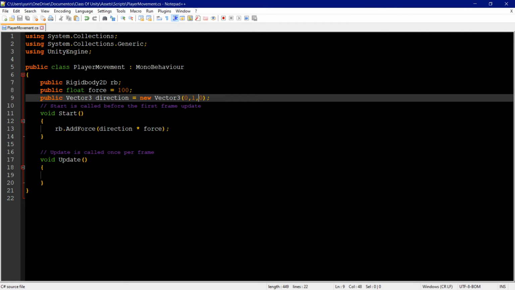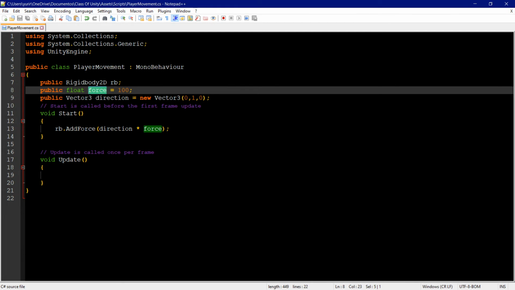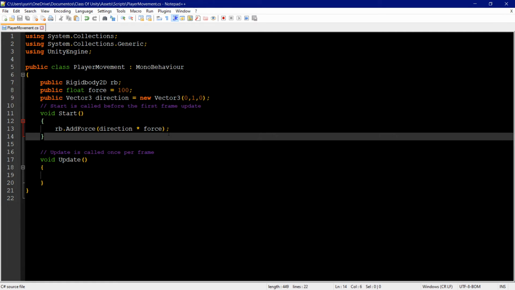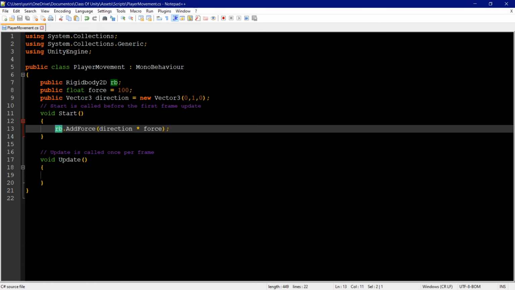Of course, it's easier to change this because if I change the force, it changes this math operation right here. So it's very convenient to use force in this case as a variable, because then I can control its magnitude without changing the direction. So here, RB is the name of the rigid body, AddForce is the function, and it receives direction multiplied by force. So that's the final direction of where it's adding force. Remember that it's in Start, so it only gets one shot. It's not going to do it every single frame, only at the start.